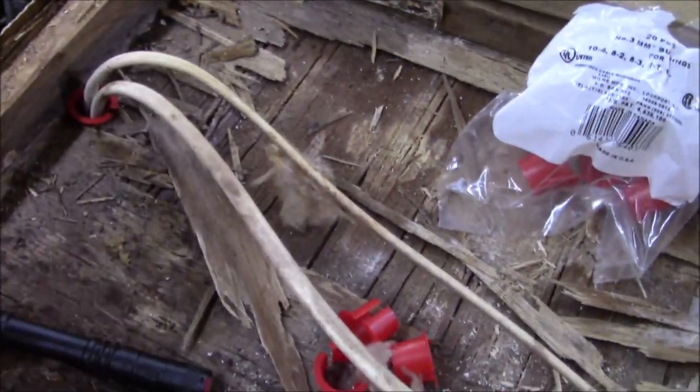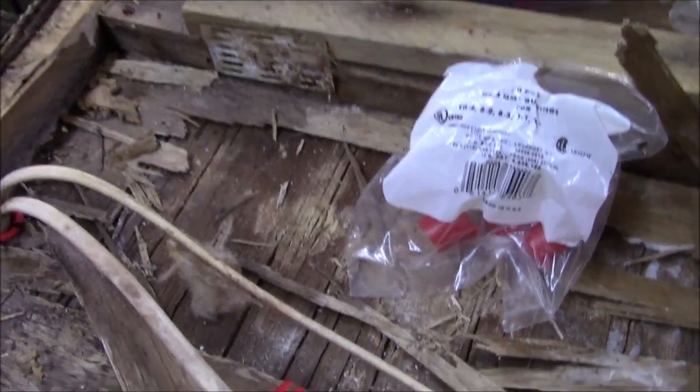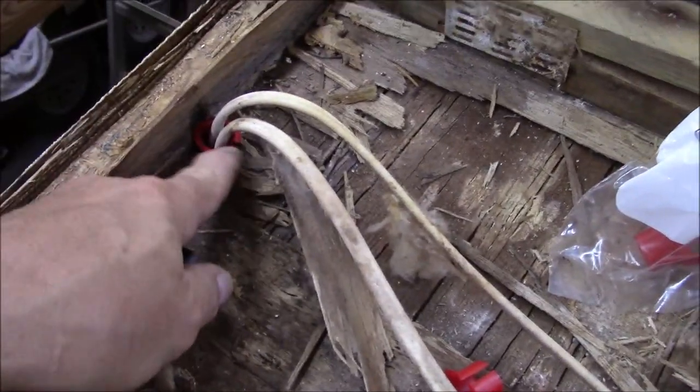But the inside of that ferrule has a sharp burr. It's almost like they cut it with a tubing cutter. If you've ever cut a piece of tubing, you reach your finger inside and you'll feel a burr. And that burr is what aggravates the wire. So we got those put in.